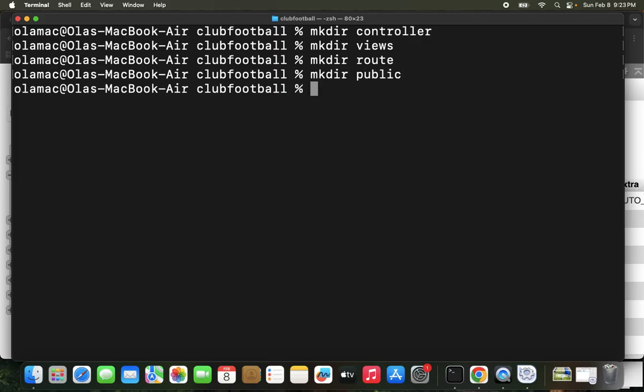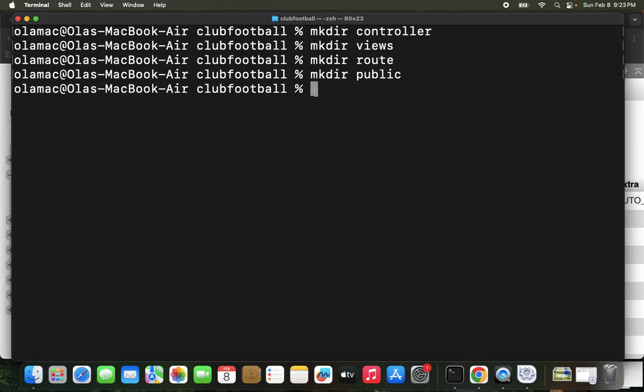Okay, so it's a Node.js application. We have to create our package.json file so that we can share the dependencies that we use in our program with other programmers, friends, however we like. So I'm going to do npm init here.